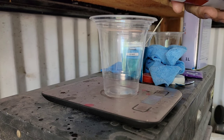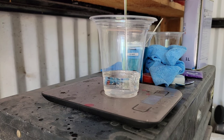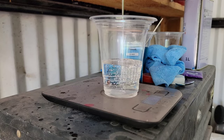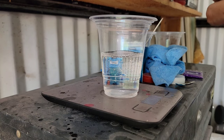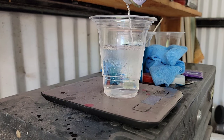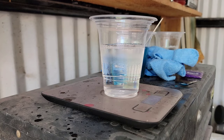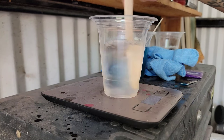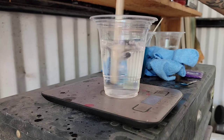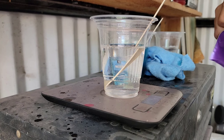Now to prepare the clear coat for the second fender, I am doing the same thing as I did with the first one. Each part is 30 milliliters or 1 ounce. So here I am adding 120 milliliters, which is 4 parts or 4 ounces. Then I'm adding 30 milliliters of activator, or 1 ounce, making a total of 5 ounces of clear coat. And now I'm just gonna get a mixing stick and mix up the formula, making a total of 150 milliliters. The reason I'm using milliliters instead of ounces is for more precise measuring. There's a lot of numbers between 1 and 2 ounces. Every 1 ounce makes 28 milliliters.